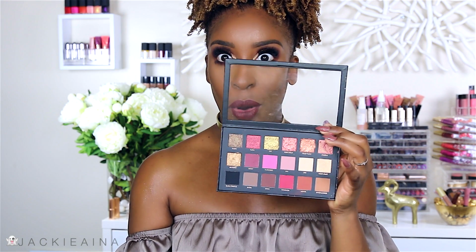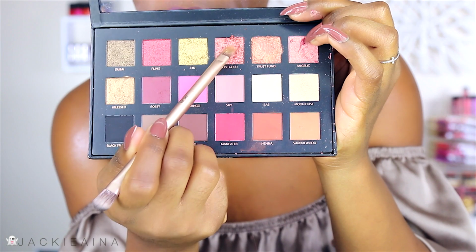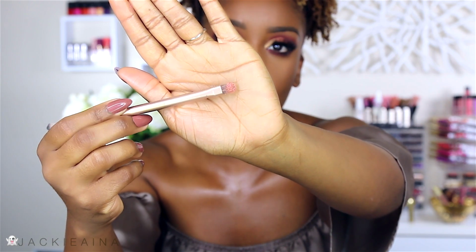I want to give you guys a little tip if you are thinking about buying this palette. Instead of going smoothly down the foil, if you want to get it on the brush, chuck it upwards and almost grind it so that it picks up the product. As you can see, if I go upward against the grain of the brush, it chunks up, I should say. And then it gives you a nice little loose concoction, making it much easier to pick up on the brush. I don't necessarily mind that it tells you to use a brush, but I do think eyeshadow palettes are one of those things that shouldn't really come with super specific instructions. Do you know what I mean?